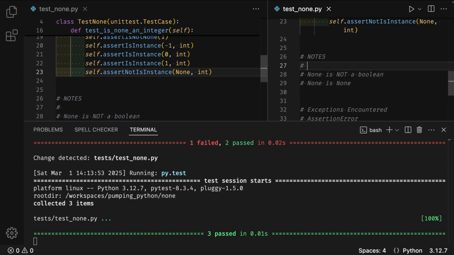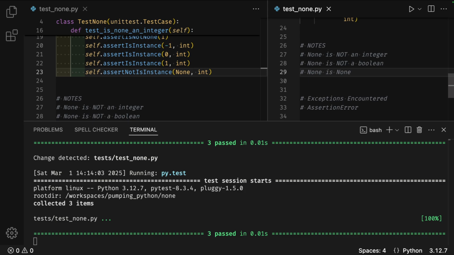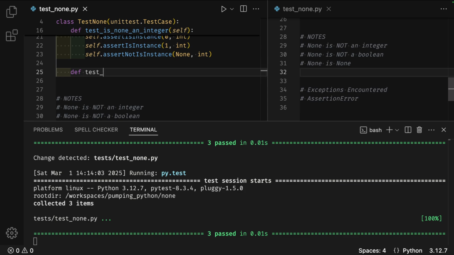I will add a note. None is not an integer. None is not a Boolean, none is none. def test_is_none_a_float(self): colon at the end.